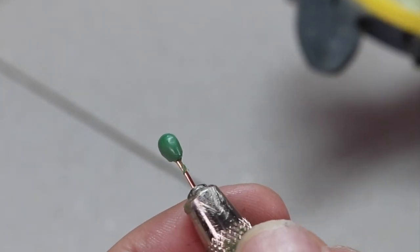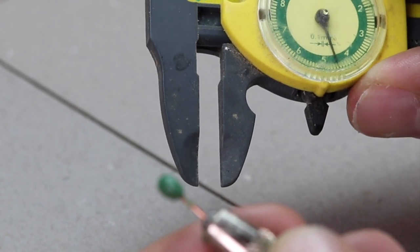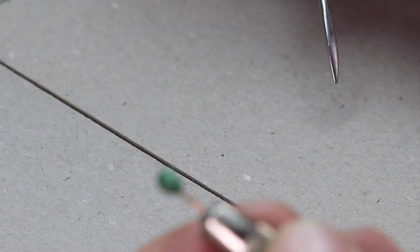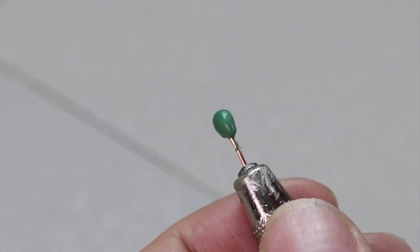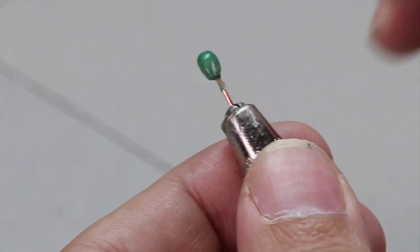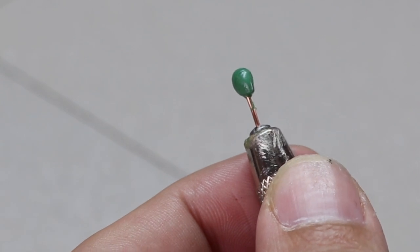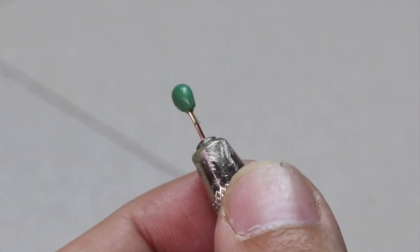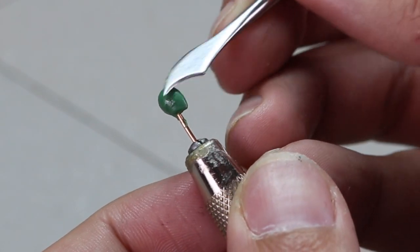You can either use a little metal ruler or something like a pair of these calipers, which you can just set to the exact size, just to make sure you've roughly got the overall size right to start with, because that's probably one of the most common things where people go wrong. They struggle so much with trying to get a head to look like a head, and it just gets bigger and bigger, so if you can keep control over that to start with.